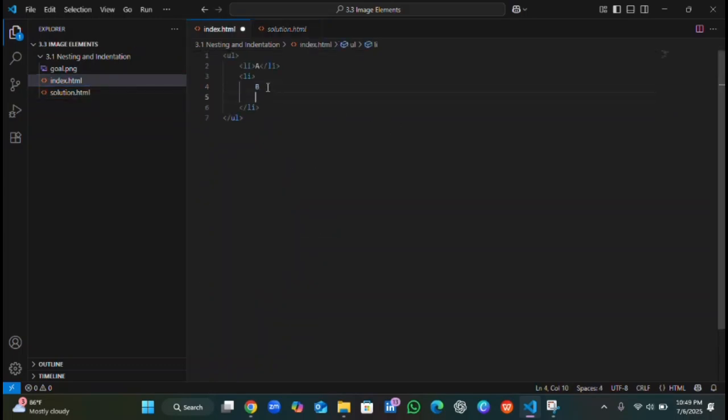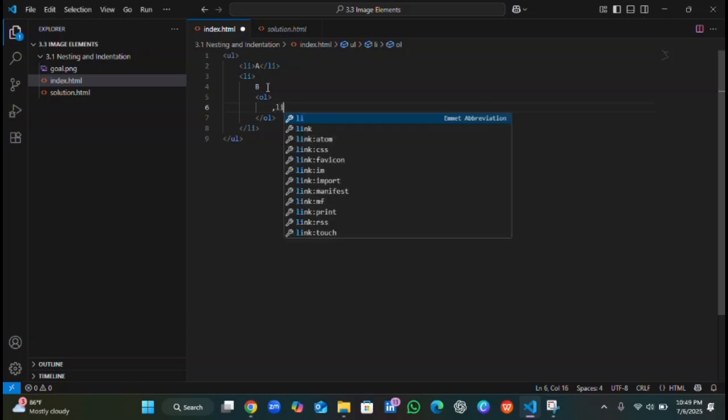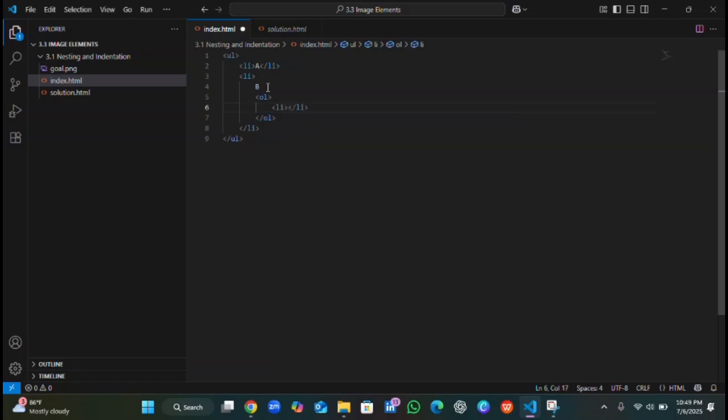Within the b there is ol and li opening, and here is the b1.